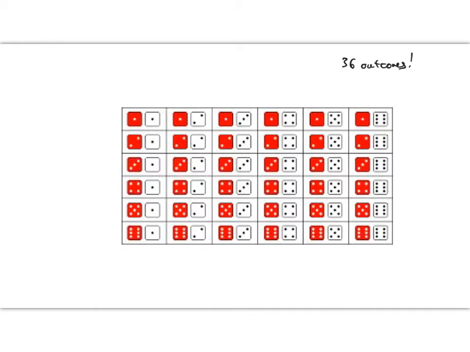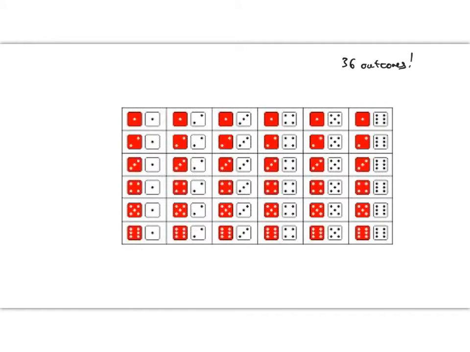Now, a really common occurrence, especially if you like board games, is to roll 2 dice to maybe move your token along the board. I know if you're playing Monopoly, that's a pretty common thing to do. So you'll notice that there is an interesting little symmetry with this. There is exactly one way to get a 2 on these dice, and that's to roll both 1s. That's a 1 out of 36 probability. If you look down here in the other corner, there is exactly one way to roll a 12, and that's to get a pair of 6s. 1 out of 36 probability.